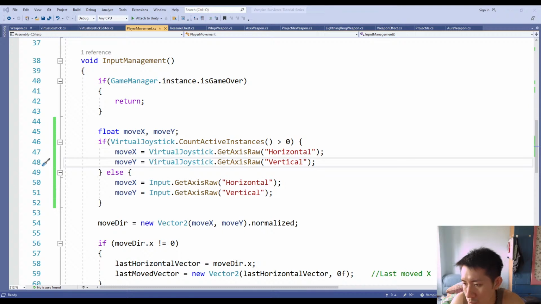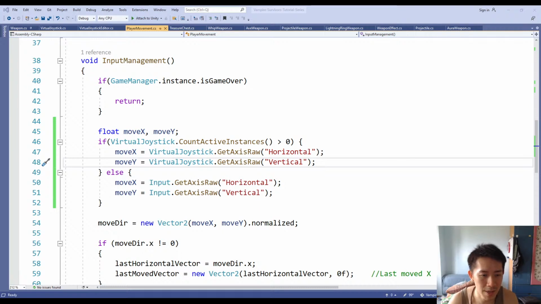So I did an edge snap and I've set the directions to 8. You'll see that now it snaps, and it makes it easier to control. See that?